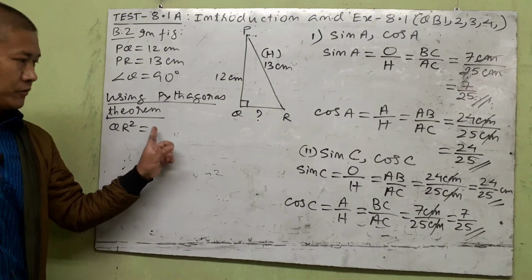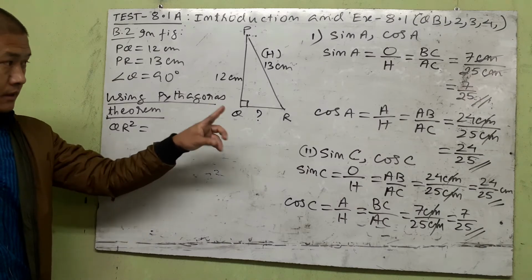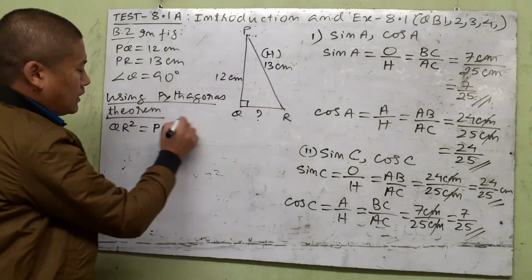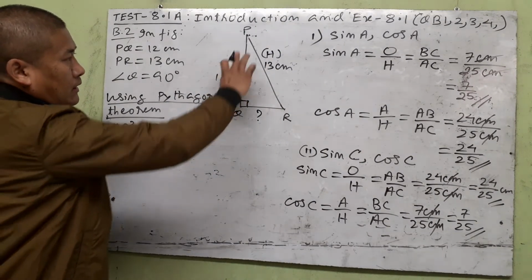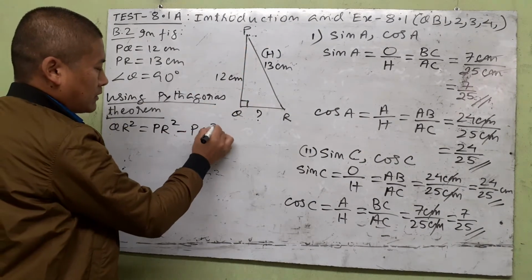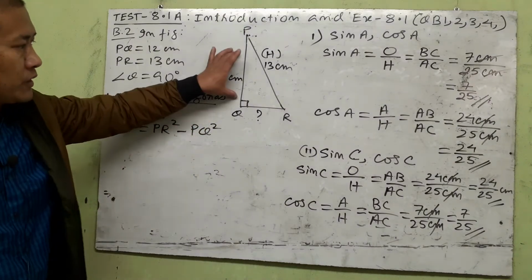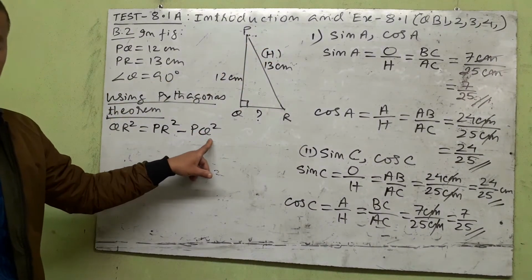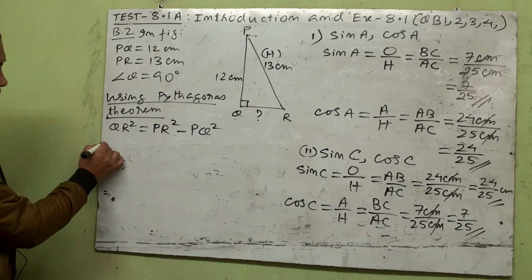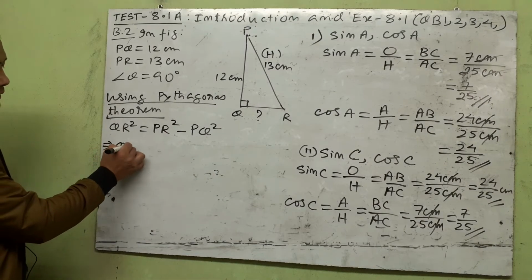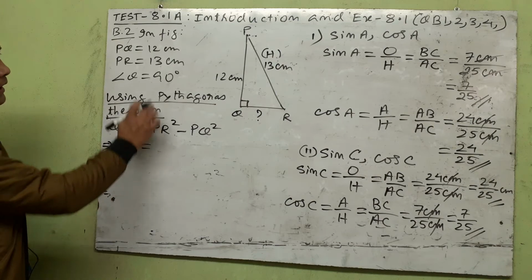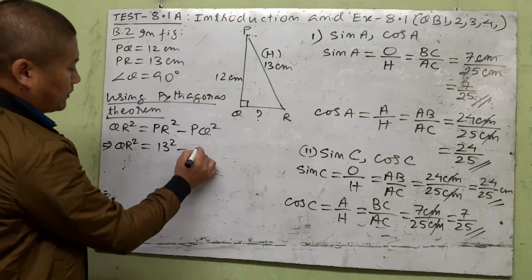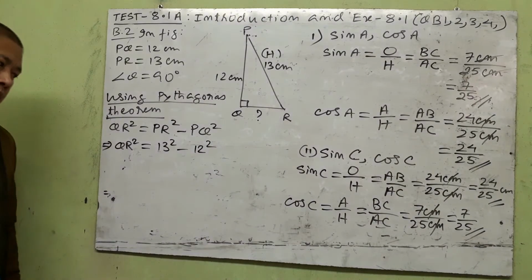So give the Pythagoras equation. Yes, in such a case, on the right side we write the hypotenuse first, which is here PR square, then put minus, then this one PQ square. We don't write PQ square minus; the hypotenuse should not come second, it should come first, then minus later. Okay. Then next, that implies QR square equals PR, which here is 13 square, minus PQ, 12 square.